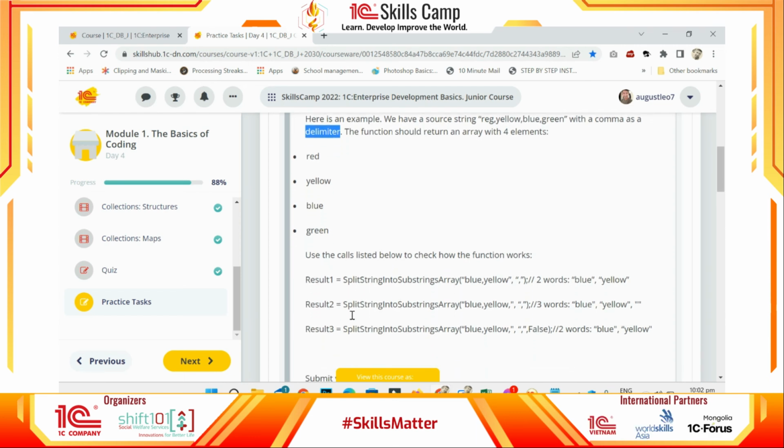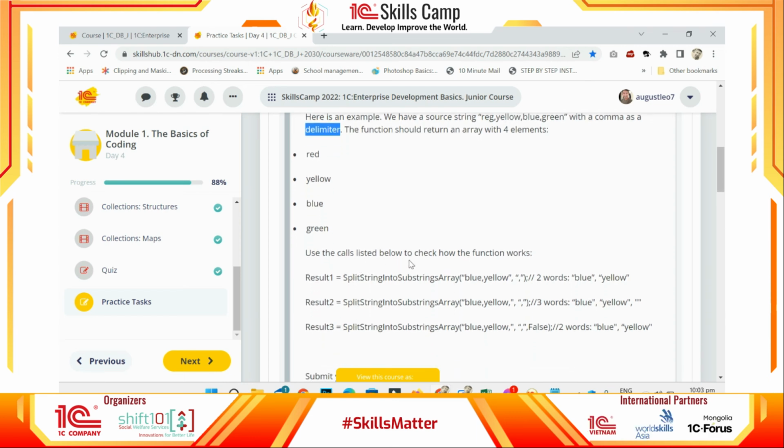We can use the calls listed below to check how the function works. In result 1, split string into substring array, which is blue, yellow, comma, comma.